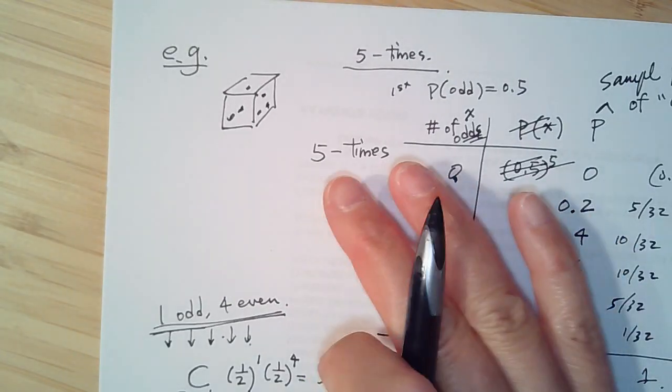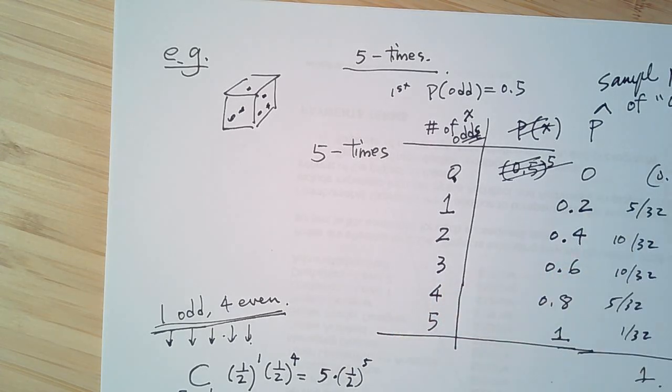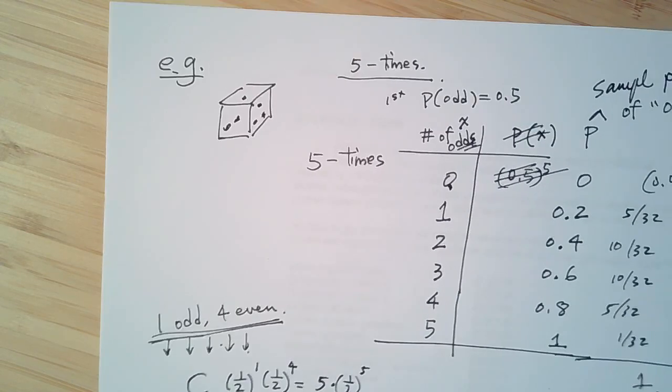Okay, so which agrees with that. If you roll this die randomly, then the chance to get an odd number is 1/2. Did you see here? We are talking about the average, or the mean, of the sample proportion is the same as the population proportion. Basically, that's what it means. Yeah, I know it's kind of confusing, but it gives you the idea.